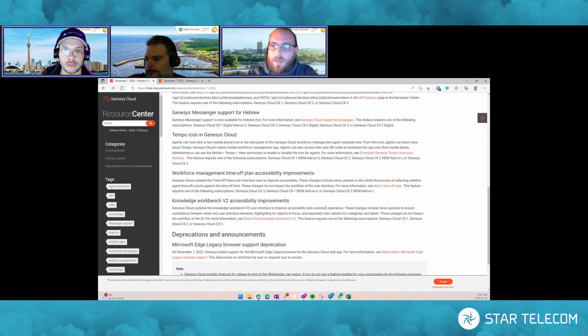So I think that this feature is kind of bridging that gap, and then kind of bringing WFM and then ACD to the agents with more flexibility and then with a more easily accessible interface in general. So, and then this also kind of circles back to the Genesys Tempo app now having the ability to both trade shifts and request time offs, kind of closing in on the WFM functionality that the agents need.